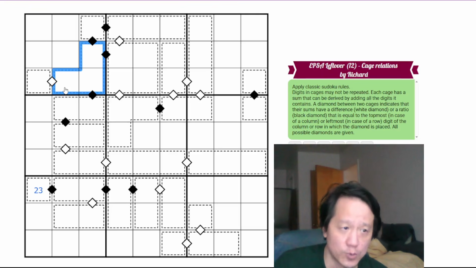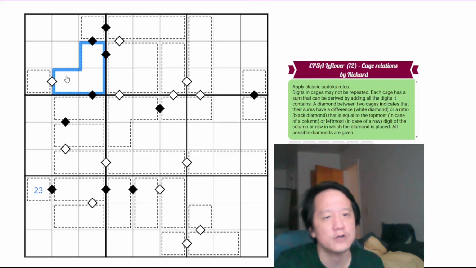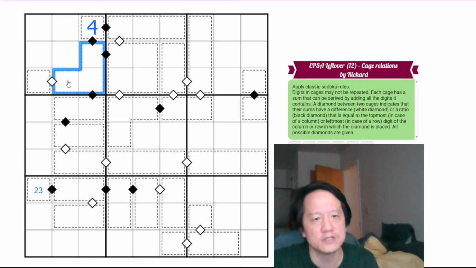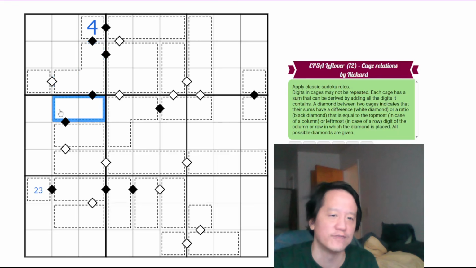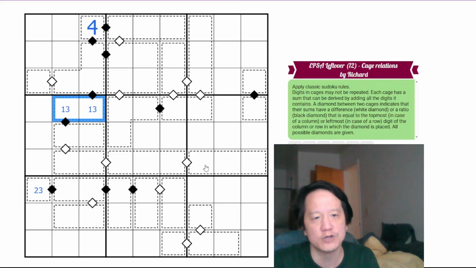Because if it's not 4 and 16, the problem is it can't be 3 and 9, because 9 is not another digit doubled. Same with 5 and 25. And 25 is too big anyways for 3 unique digits to add up to. So this has to be a 4 here. This must add up to 16. 16 divided by 4 would be 64, but obviously 2 digits can't add up to it, so this must be 4 also. That's 1 and 3.